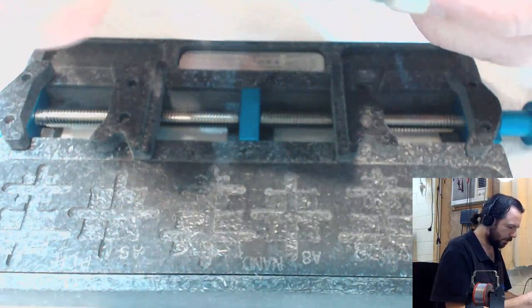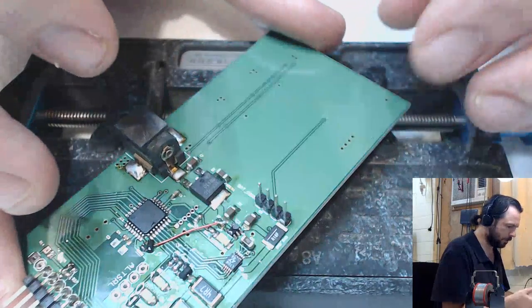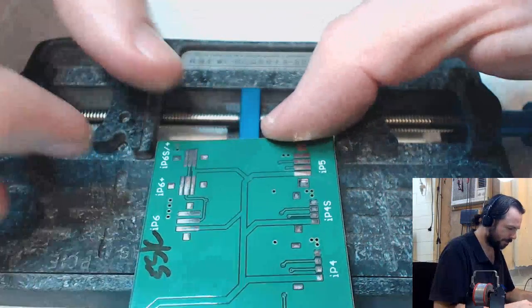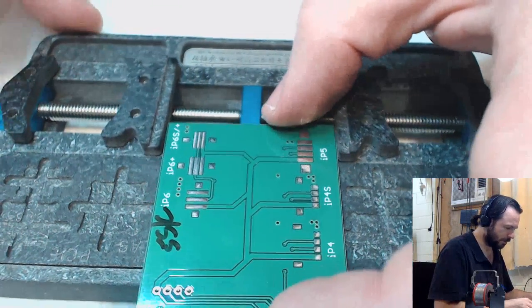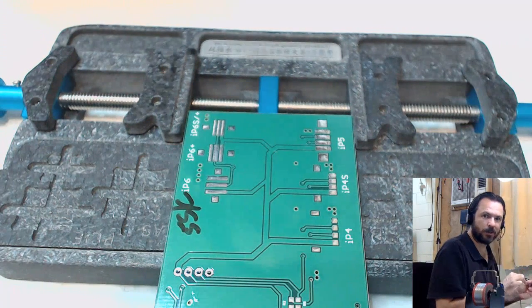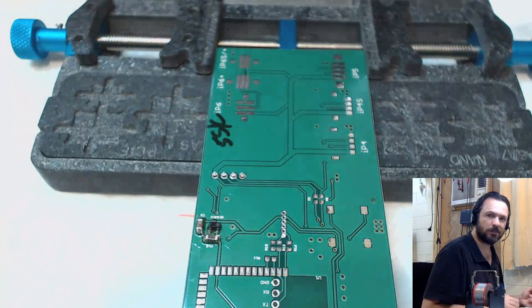Well, the upside of having all the flux on here that's all very sticky is that it lets me hold those pin headers in without having to do a damn thing. It just sits in there. Nice, very nice. And extra bonus, the vise holds it perfectly. I just realized you can't see squat. There we go.